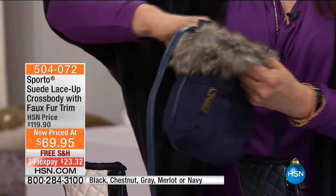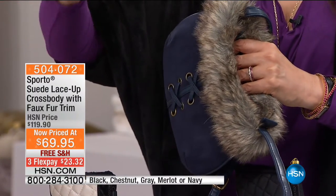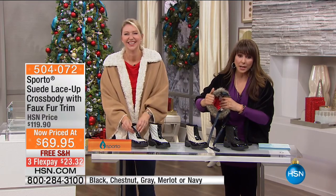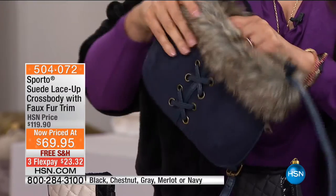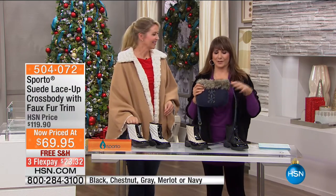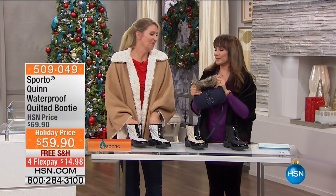Remember, if you ever give a handbag or a crossbody bag, not a body bag, a crossbody bag. That sounded funny. I know that was terrible. It's called a crossbody. That's all I'm going to say about it. Crossbody purse. Be sure to put a lucky penny or a dollar in there. That was a horrible moment. Move on, people. Okay, I'm going to try to move on too. I love this thing. Okay, look, you can even fold it up too.